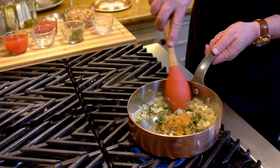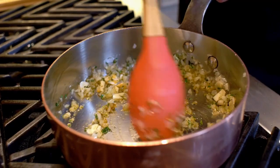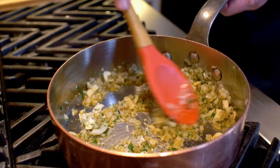Now we're gonna move everything around and make sure that it picks up this wonderful flavor. We're gonna let the garlic be licked a little bit by the flame and soften up together with the rest of the ingredients. This is the most important part of our cooking because it's at the very base of our sauté.